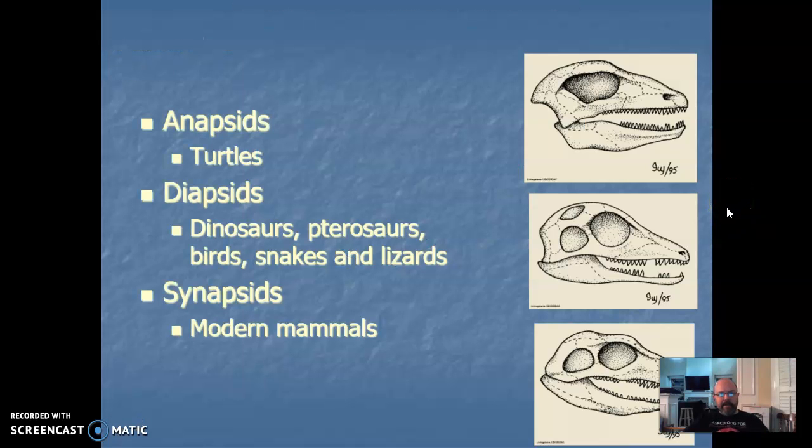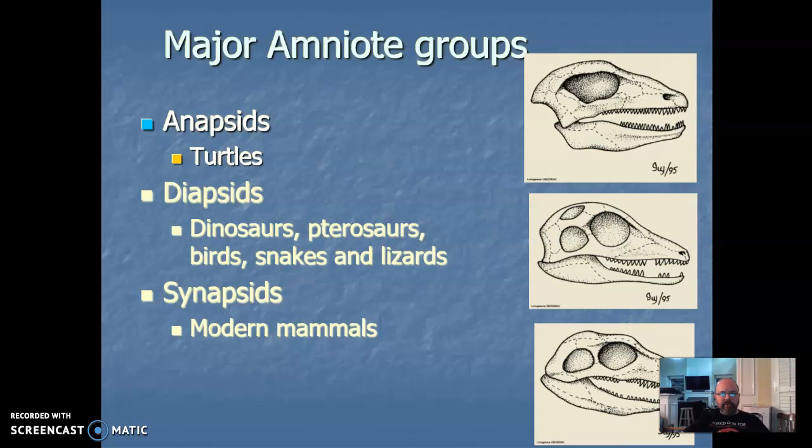What that means is that we have all these groups. The anapsids, which are the turtles, modern day turtles, are all anapsids. They have no temporal fenestra. The diapsids, the ones that have two openings, are dinosaurs, pterosaurs, birds, snakes, lizards, a lot of the other reptiles that were alive during the time of the dinosaurs that aren't dinosaurs. Those are diapsid reptiles. And then synapsids, the ones that have the fused opening in the skull, fused temporal fenestra, are the ones that gave rise to modern mammals. So our skull follows this pattern of development with a single temporal fenestra. Our ancestors and modern day mammals come from this lineage.